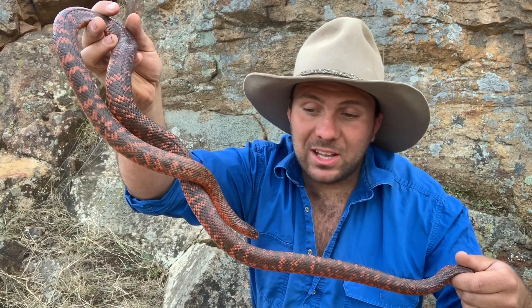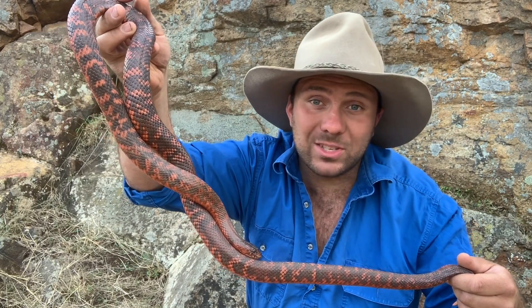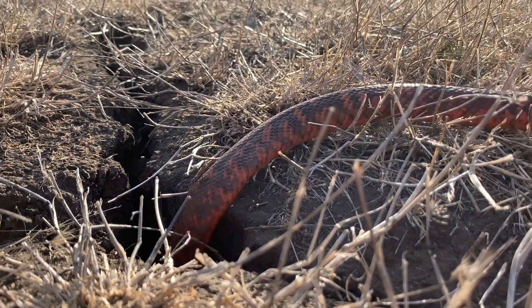Because of the big size and the time they're hatching out, they're able to take advantage of all the time that frogs are breeding as well. They get as much food as they can in before the rain goes away, the food dries up, and just like mum and dad, they've got to go and hide down in the cracks in the black soil.